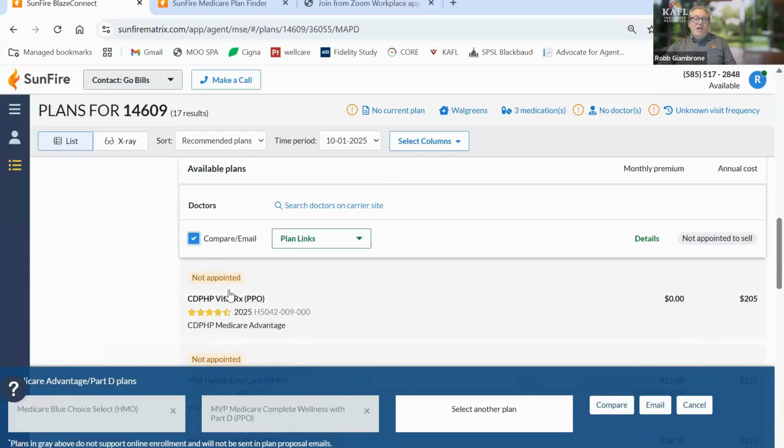Also keep in mind that some of the plans that may be available in your area could be suppressed from electronic enrollment. For instance, this is an October 1st effective date for the client, and United Healthcare's plans in this region are suppressed on the platform as of October 1st. So even though I'm appointed and ready to sell with United Healthcare, it's not showing on this tool. Again, that's for commissionable purposes, but if you did want to show your client those plans, know that they are available to enroll in. They're suppressed on these platforms because they likely don't pay a commission.